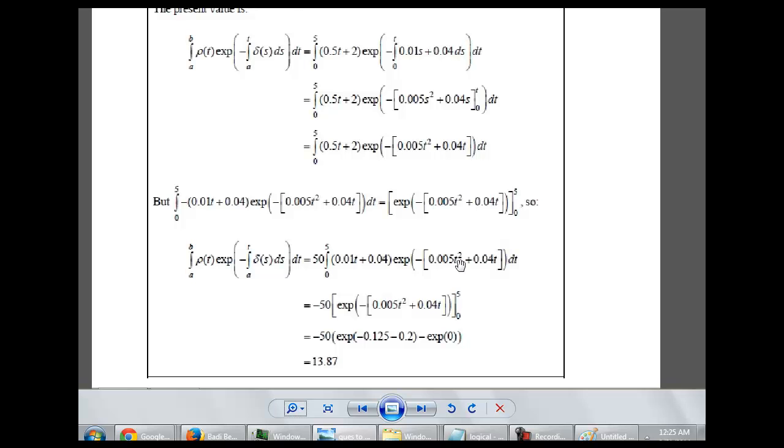They have differentiated that, and the difference what they get, they have taken it into the other variable. Now this is just a guess, let me just check here. So if I differentiate this, this would be 5 into 2 to 10t, and this would be 0.4 into t.